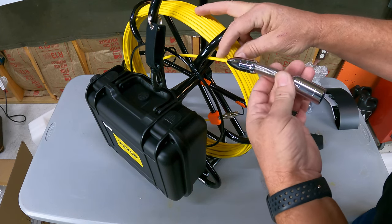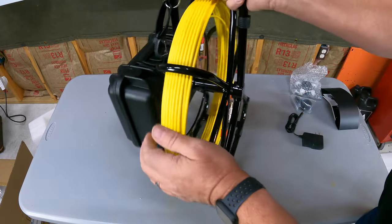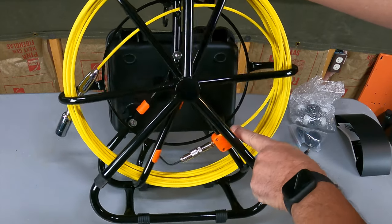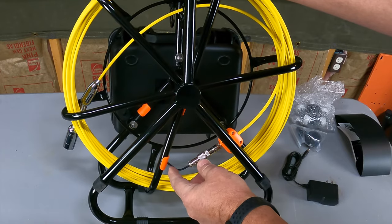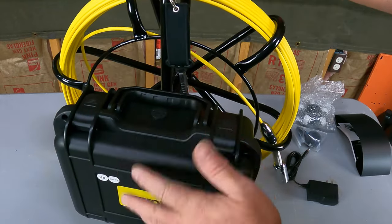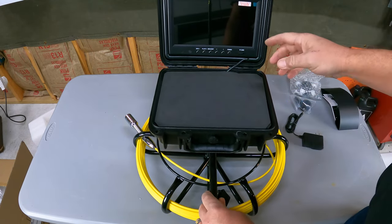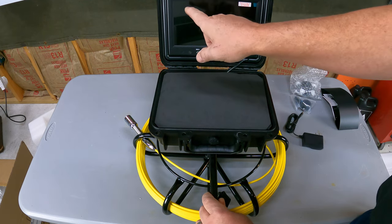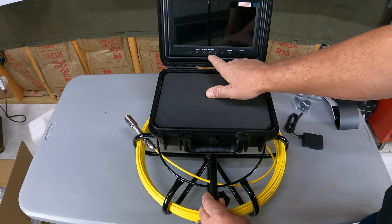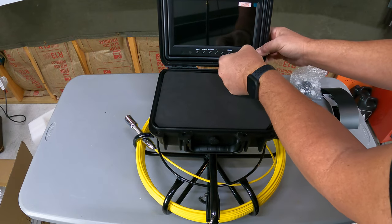It has a nice flex spring right here, nice chrome or stainless steel material, and then the big heavy cable. It's not something you're going to break easily — it definitely looks like very good quality, and so does the stand. On this end, this is obviously the connection where the cable comes in, the junction comes out, and then the wires run through the tube through the swivel and into the case. Opening the case — wow, very nice — there's a big, nice, large screen on this thing: a 9-inch TFT color monitor, very good looking. It has a record button, play button, menu, exit button, left and right buttons, and a power button.